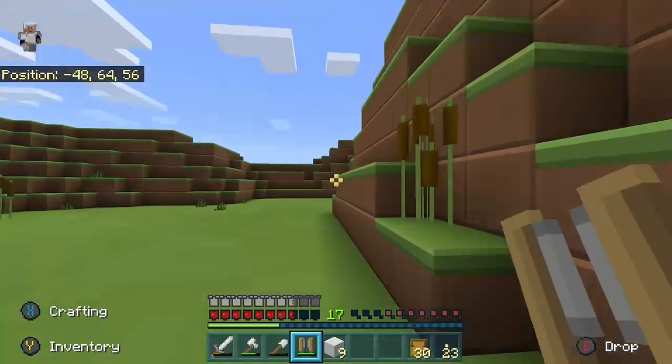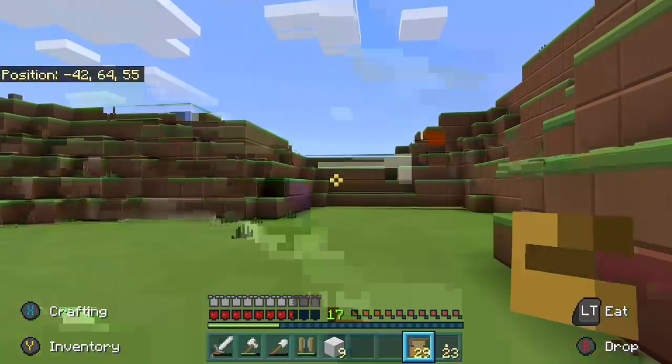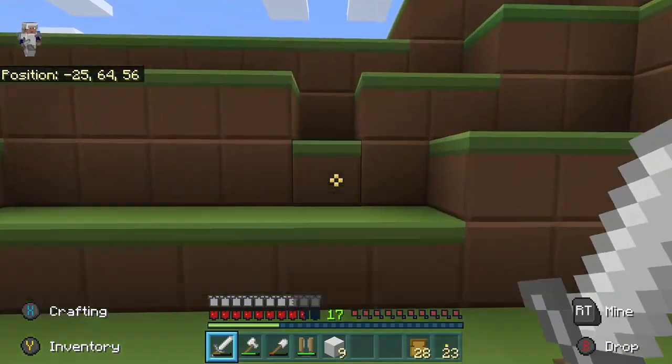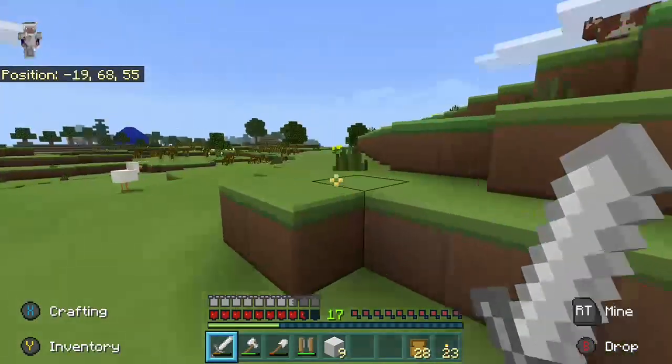Right, 9 wool, 3 beds, so that means 1 for me, 2 for the villagers. Which is all we need, I think. Because we've only got 1 bed in my house, and I prefer to have 2.